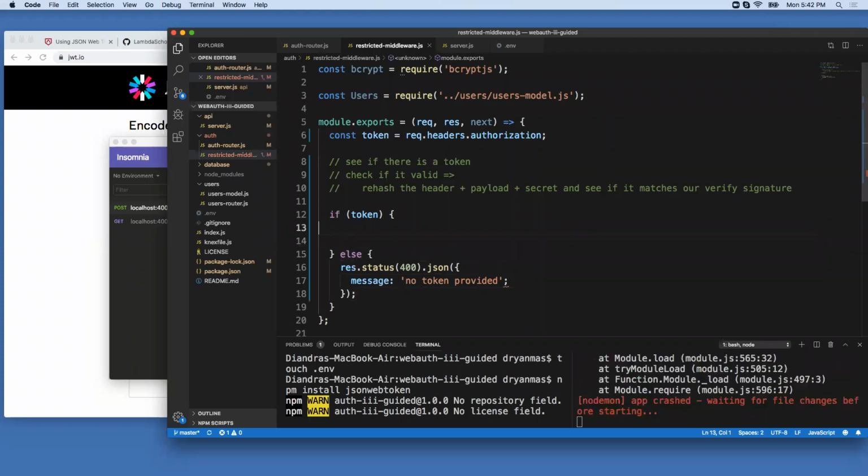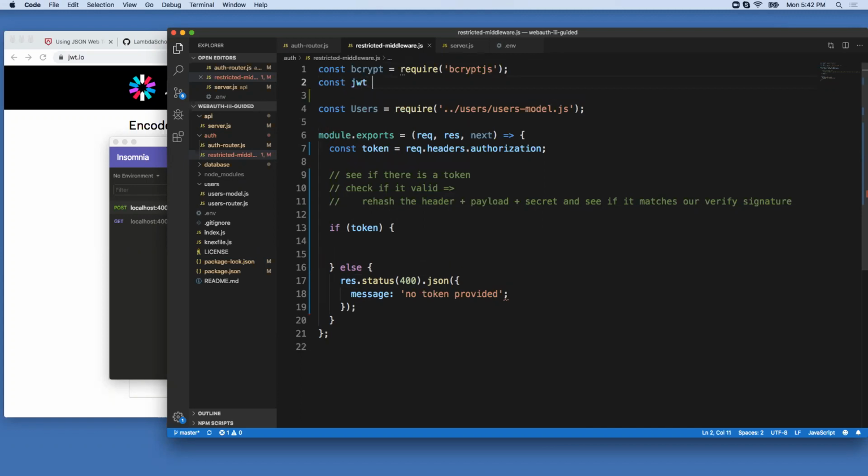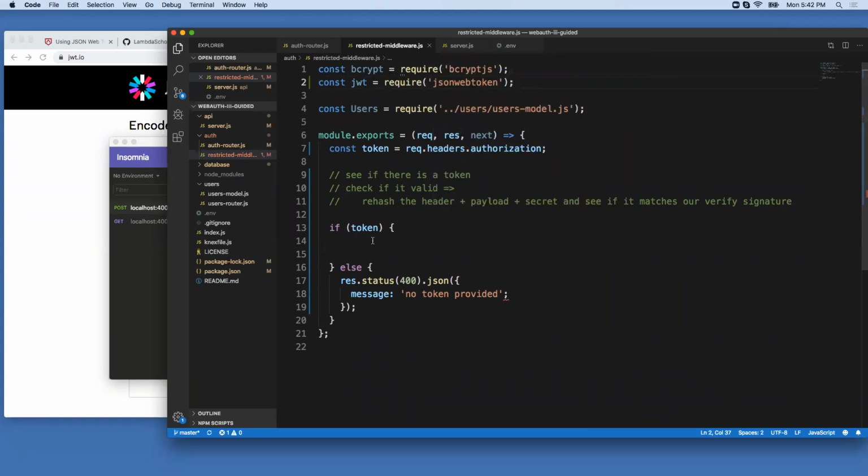All right. So the big step here is checking our token, making sure that it has not been tampered with. And as mentioned, our library will take care of that for us. So this time I will remember to require the library. And then we're going to use a function called verify.